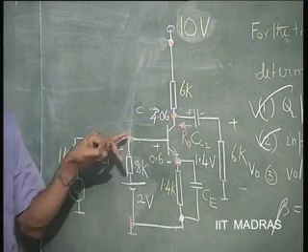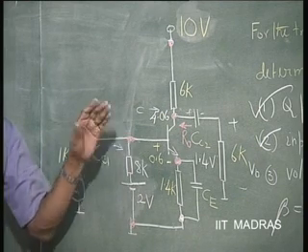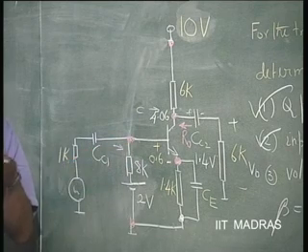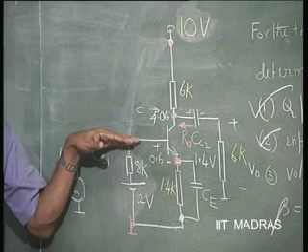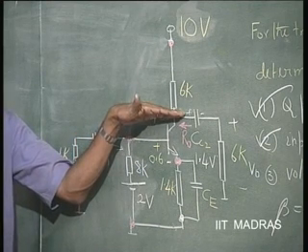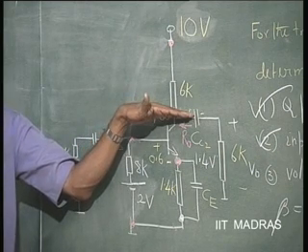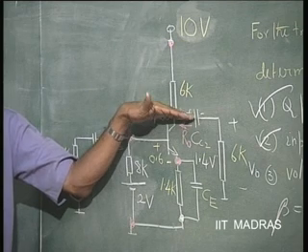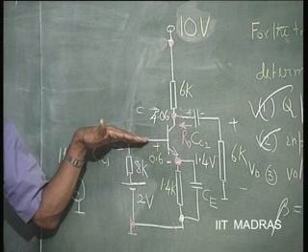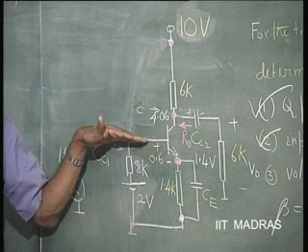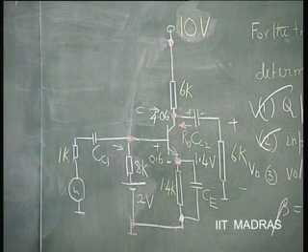Now, essentially, you can consider that this is going to remain at 2 volts even when the signal is present, because this signal variation is going to be very small compared to 2 volts. Suppose it is 1 millivolt here, here it will be 114 millivolts. If it is 10 millivolts here, it will be 1.14 volts. Already this has gone up to the volts range. Even then, this voltage is remaining very nearly constant at 2 volts. So, basically, you can assume for all practical purposes this is remaining unaltered at 2 volts.